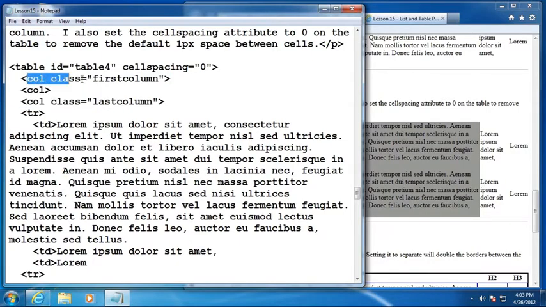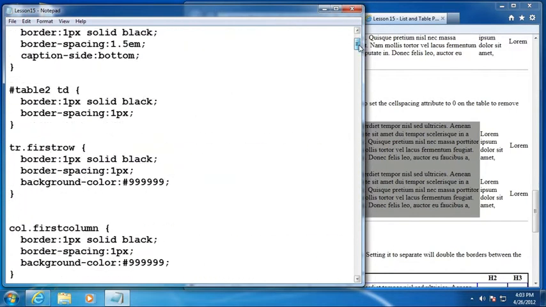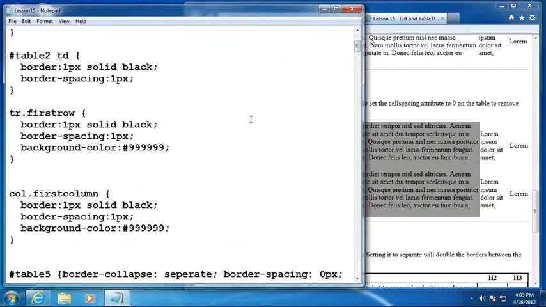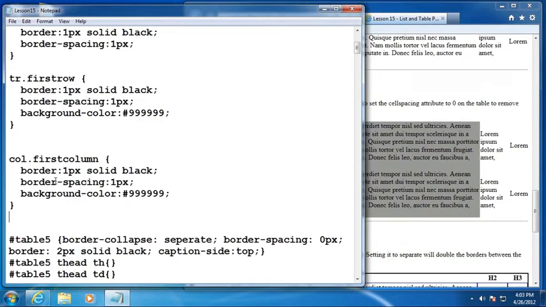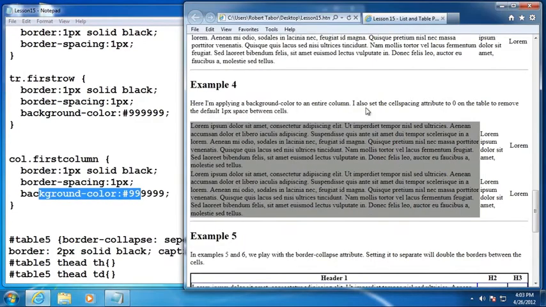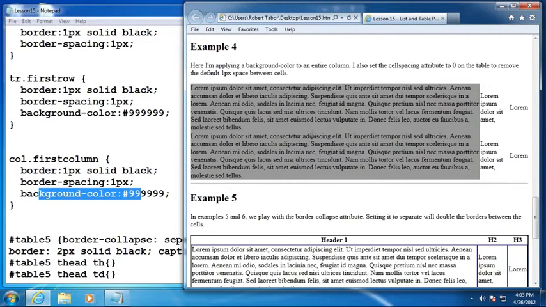So I call the first column, I give it a class name of first column, and then give the last column a class of last column, and then I style up the first column like so. So here again, set the border and then the background color, and that allows us to set an entire column's background color. Okay?